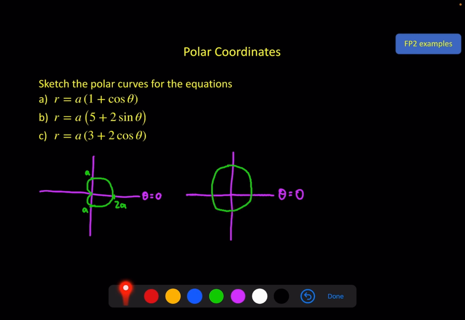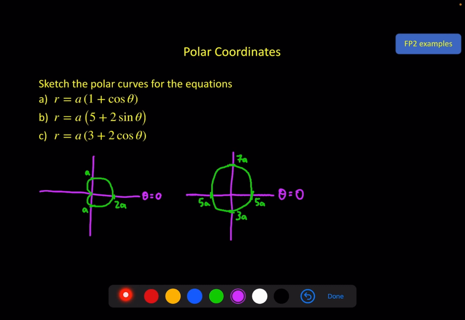Then I can look at my axes, and when theta is 0, we have sine of 0 is 0, r equals 5a. So this is 5a. When theta is pi by 2, sine of theta is 1, so we get 5 plus 2 is 7, 7a. That's why this is further up here. When theta is pi, we get a 0 again, so it's a 5a again, which is why this is symmetrical about what we would normally call the y-axis. And down here, when theta is 3 pi by 2, this is a minus 1, so 5 minus 2 is a 3. We get 3a on the bottom here.